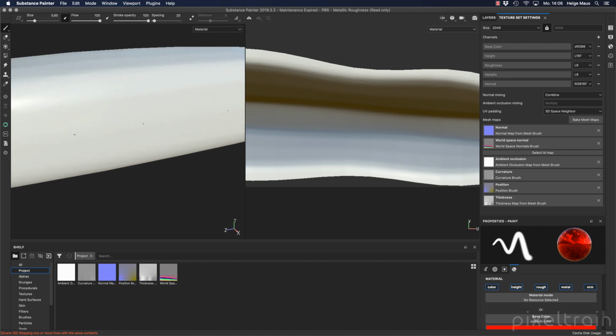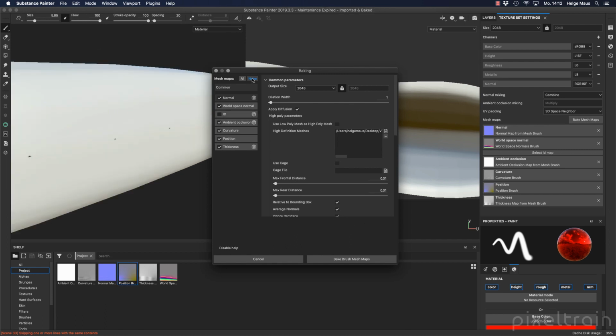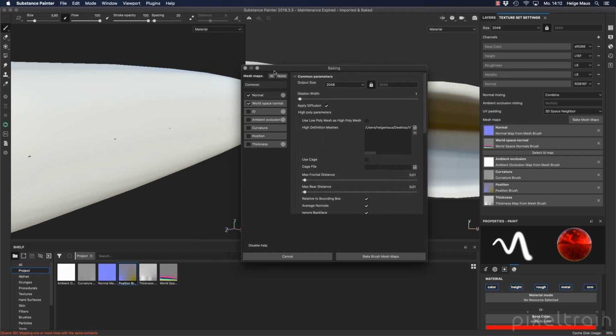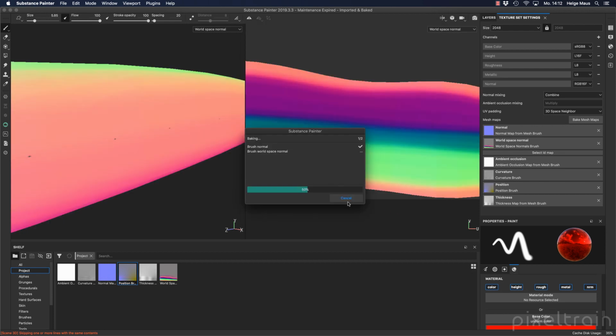If you now think, okay, maybe we have the wrong values here, we can go back here to Bake Mesh. And now I deactivate all the maps first, so I go to none, and the only things I want to bake are the normal maps, because there we saw the problem. And now we go back here to common, and one thing which maybe is the problem is here the distance. So we have a penetration here. This is one idea we can go, so let's test this. 0.002 and 0.002. And then we click here, bake the mesh again.